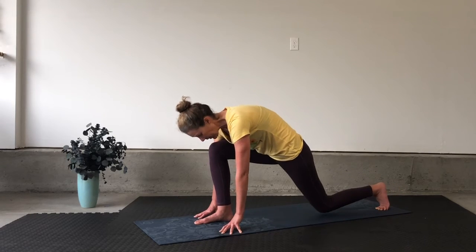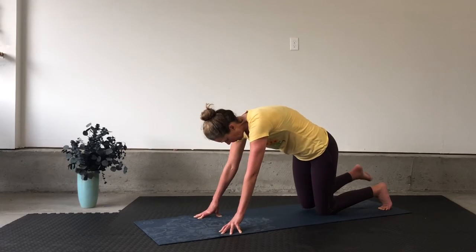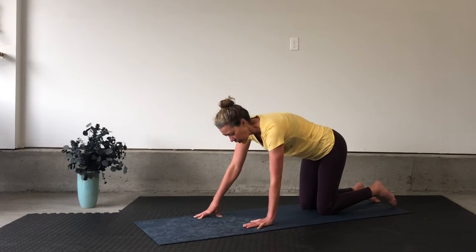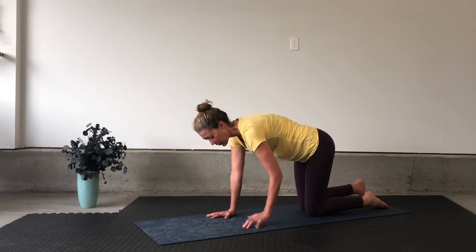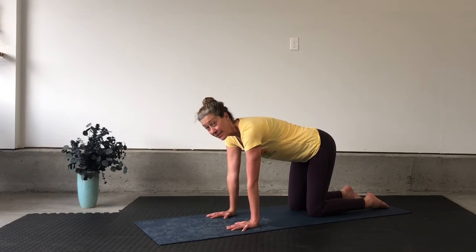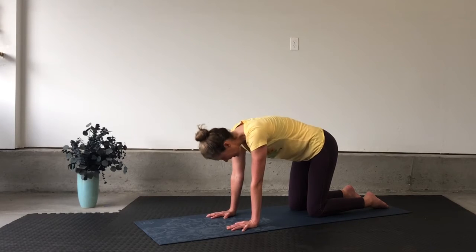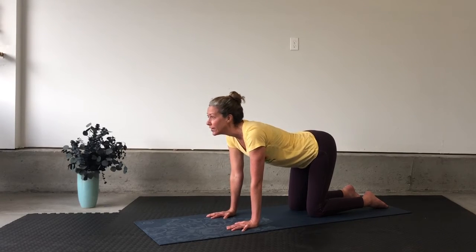And then this time we're just going to set that back knee on the ground rather than taking it forward, and bring the right knee back to meet the left. Both hands under the shoulders, fingers spaced nice and wide apart. Take an easy inhale. And let's exhale, round the back, tuck the chin, find a nice cat. Inhale, draw the heart forward, crown of the head and tailbone up to the sky for a nice cow.